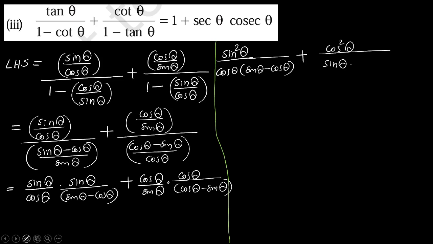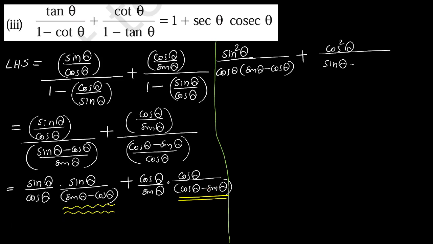Can I make an adjustment here? Why I make the adjustment, I will tell you. Here you can see sin theta minus cos theta, but there is a small difference. Here it is sin theta minus cos theta, but here it is cos theta minus sin theta. If they are the same, I can take it outside. There is a benefit if they are the same. This is sin minus cos, this is cos minus sin. But there is a way, I will tell you.